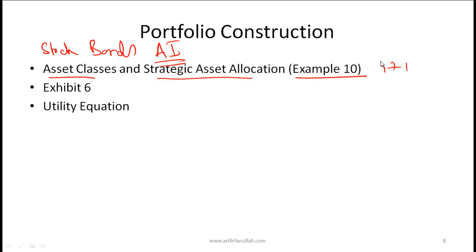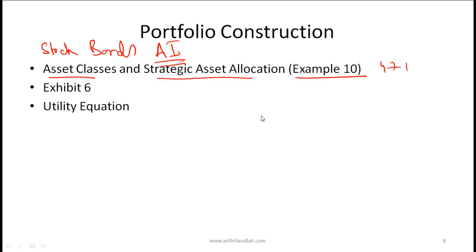So there you will see an overall mix of 60% invested in equities, convertible bonds, private equity, etc., and then another 40% invested in fixed income securities. When you look at that exhibit, essentially you will see a percent allocation against different asset classes. That will help you understand the meaning of asset classes and strategic asset allocation.